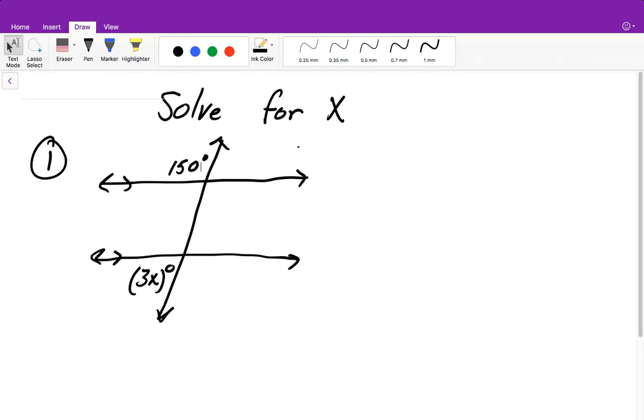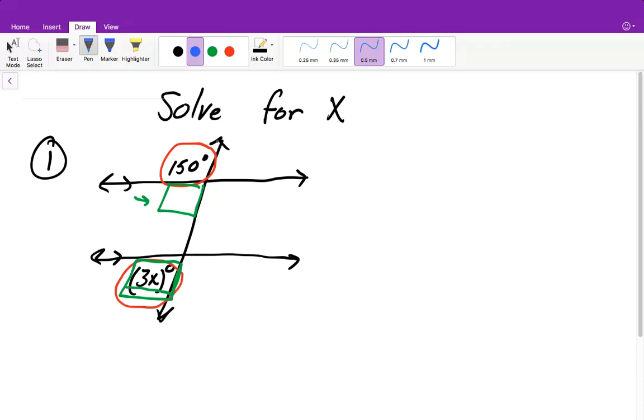All right, so for this one, you're asked to solve for x. First we have to look and see what relationship we have. These two, we don't have a relationship for same side exterior. There's nothing that we have there. So what we need to do is solve for this angle, because we know this angle and this angle are corresponding. So by solving for this angle here, we're able to then say these are equal.